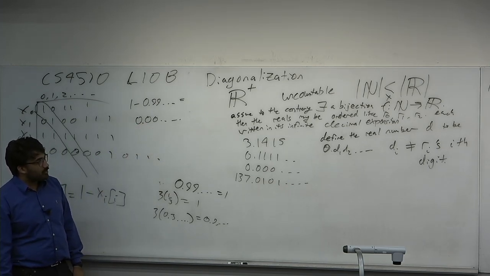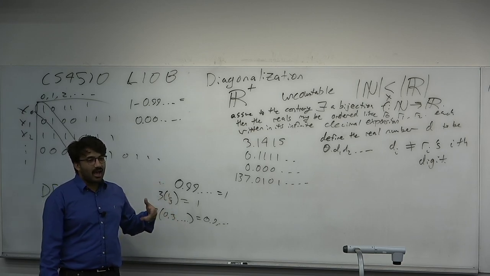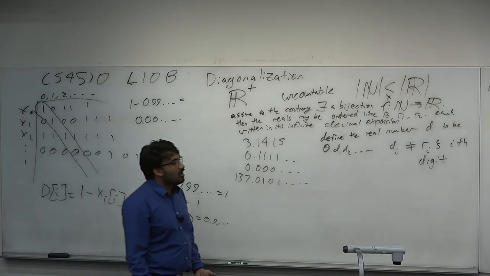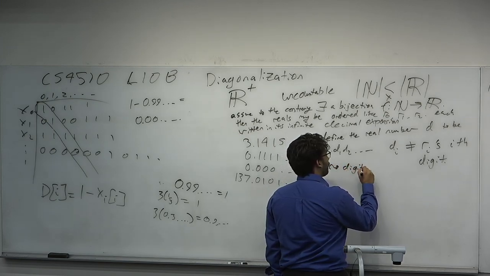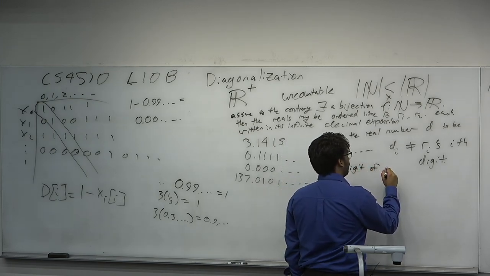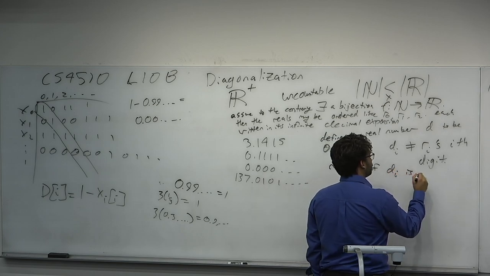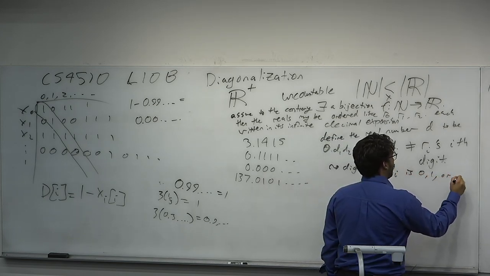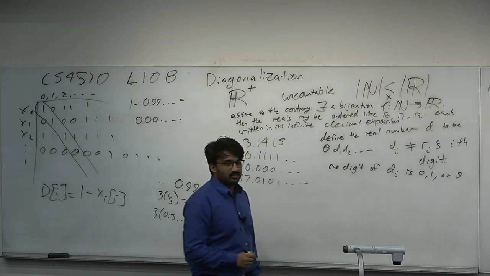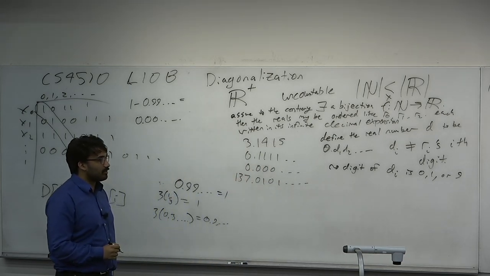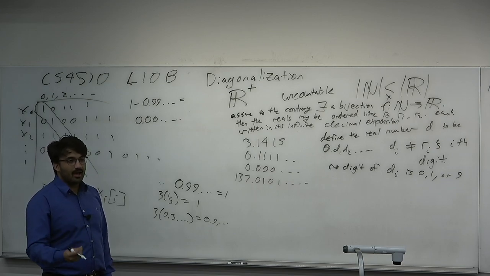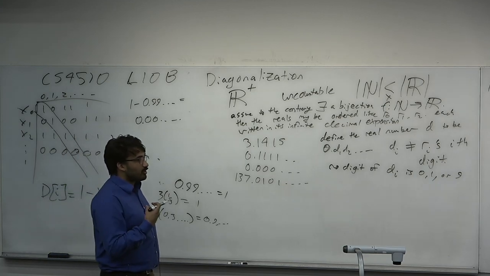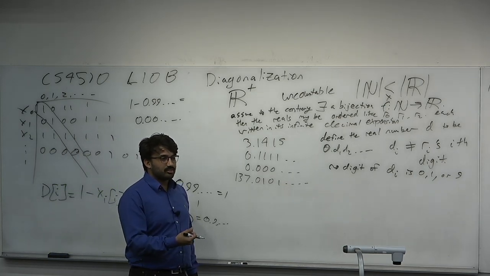So you have to add a small sentence here, which is that you say R_i, and then you say no digit of D_i is 0, a 1, or even 9. Let's just say it's actually just sufficient to have 1 or 9, but I'm going to ignore 0 anyway. It's fine, right? You just make sure you change each digit. Each digit is always one symbol. Just make sure it's some other symbol, okay?